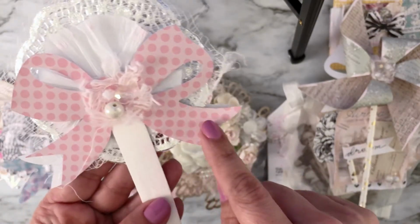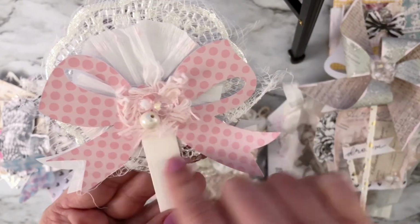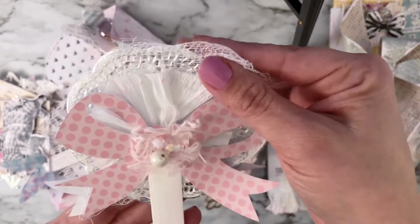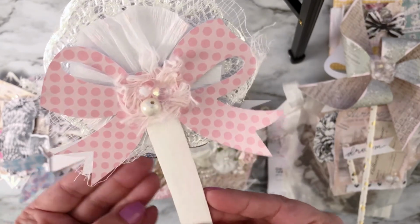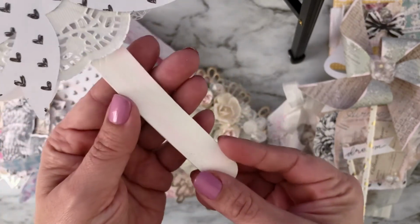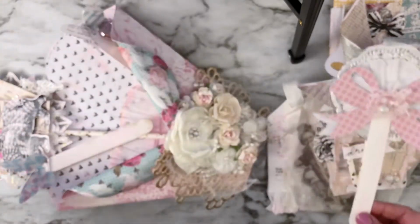Next is another one of those bows that I cut out. And I have the trim in the middle, a crepe paper rosette. In the background, some cheesecloth and a silver doily. And then on the back, I finished it off with another one of those bows. I think that one came out cute. And again, these are all the popsicle sticks that I distressed and painted.